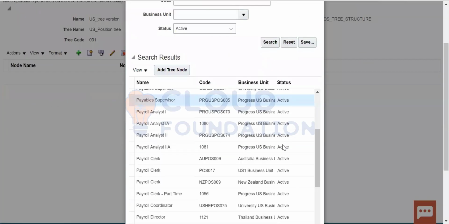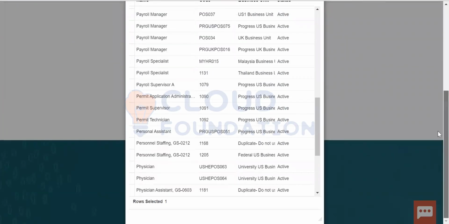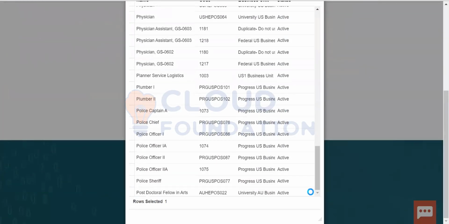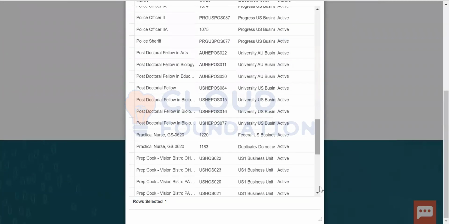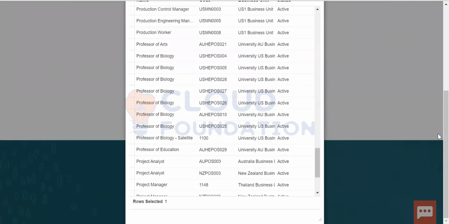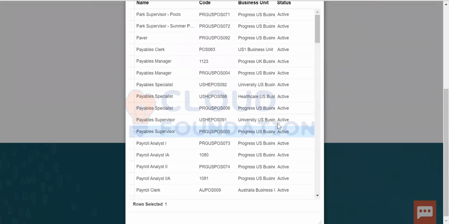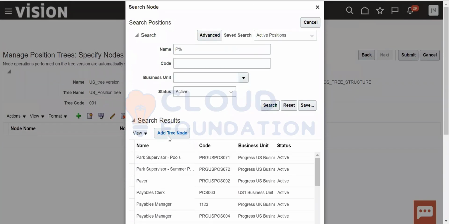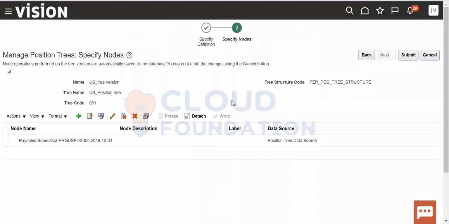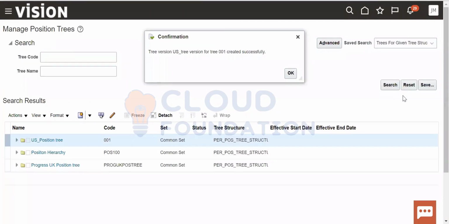Suppose I'm selecting table supervisor. Make it okay. Add tree node. So any positions have position trees. In position trees we have nodes, and the position tree is successfully created.